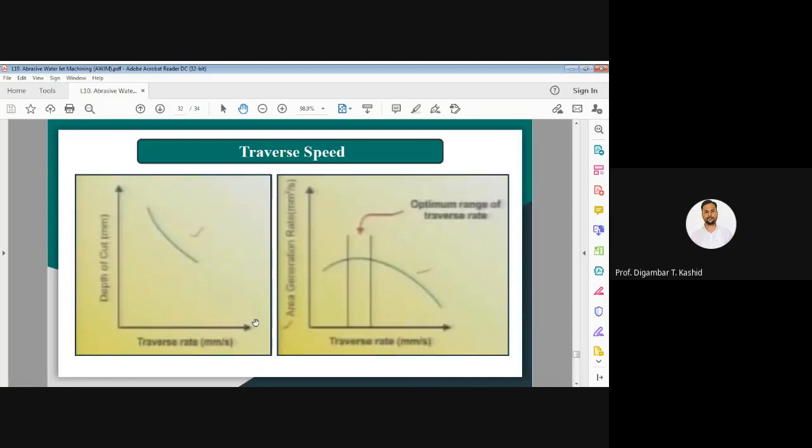Now another process parameter is called traverse speed. Traverse speed is the relative motion between your abrasive water jet and your workpiece. It can be achieved by moving the abrasive water jet or the workpiece. If you see the relationship between the traverse rate and the depth of cut, if you increase the traverse rate, the depth of cut decreases. Also, as the traverse rate increases, the area generation rate increases. There is an optimal area generation rate, beyond which it starts decreasing.